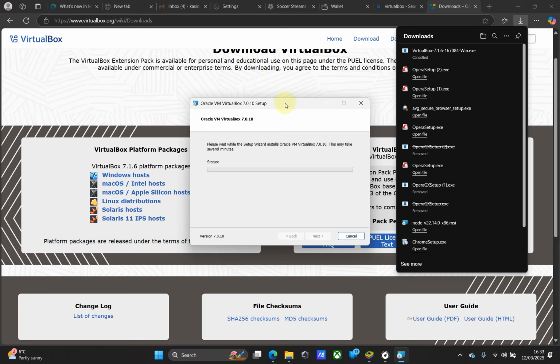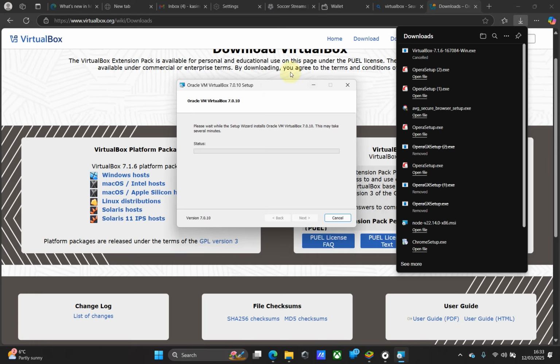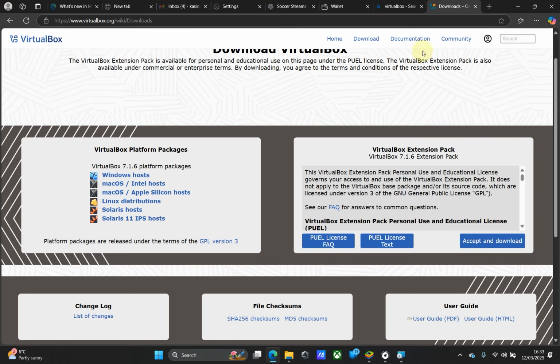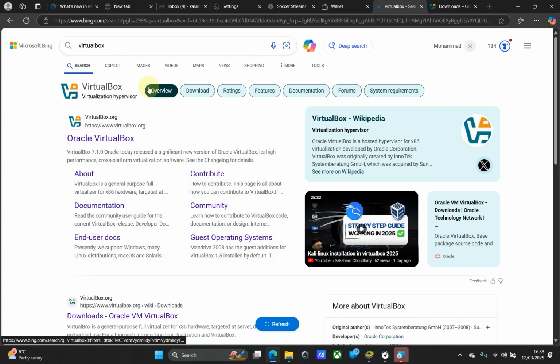As it is installing, let's move on. Let's open your browser once again. So now we have VirtualBox, right? That will be our environment, and we need an operating system to install on it. It will be like you have your PC. The virtual environment is like a PC, and you need an operating system to work within the environment. The operating system is what helps our computer to work.